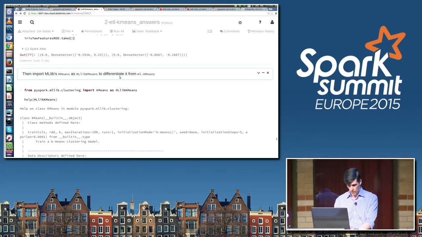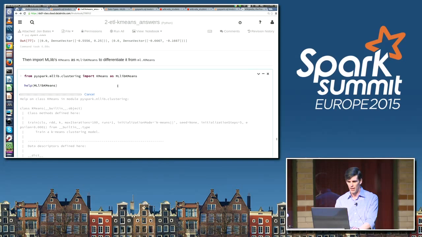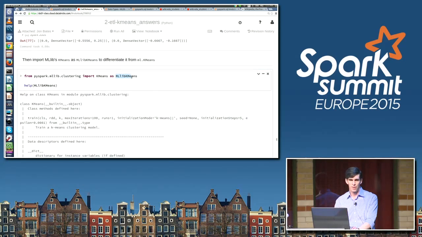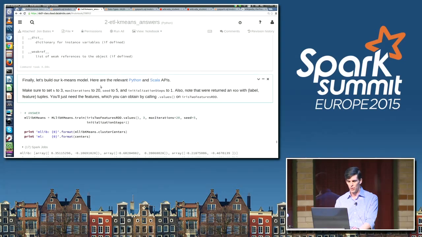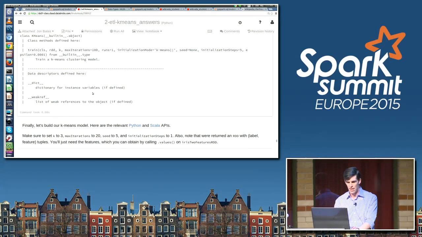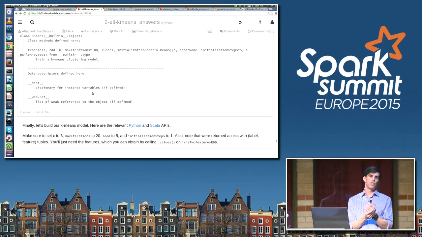So now let's go ahead and import our k-means algorithm, but this time let's do it from MLlib instead of from ML. We're just going to give it an alias here, where I'm calling it MLlib k-means, so that we can differentiate, because they actually do have the exact same name. OK, so now we'll do the same thing here. We're going to go ahead and actually set our k-means algorithm using MLlib. So you're going to have to do a little bit of a different call here.